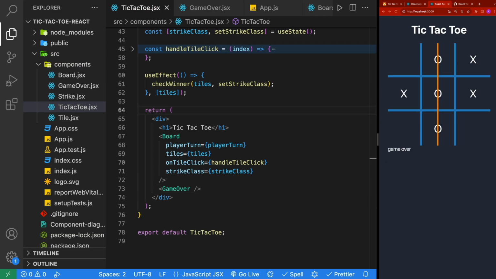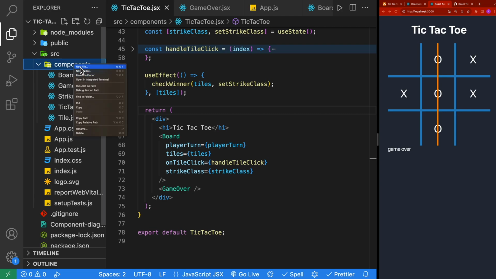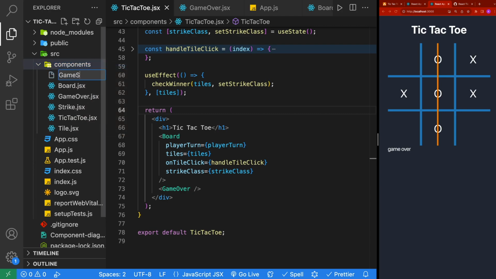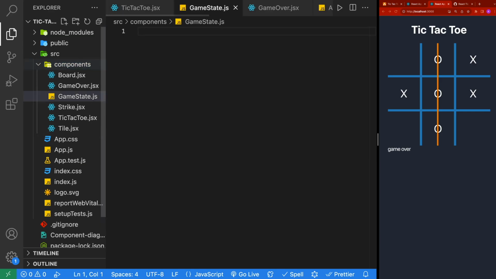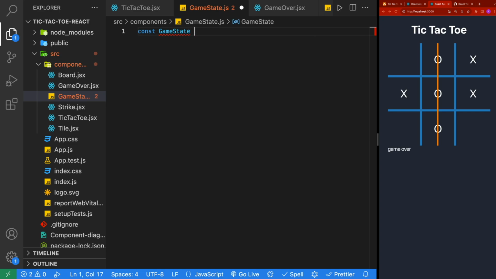The game over component is a little bit complicated as there are times when we don't want to show it, times when we do show it, and it's either going to display text that says it's a draw, X wins or O wins. And to help us better manage this, we're going to create a brand new object called GameState. We'll create a JavaScript file called GameState.js. This GameState object will be similar to that of an enum in other languages and will contain 4 different states.